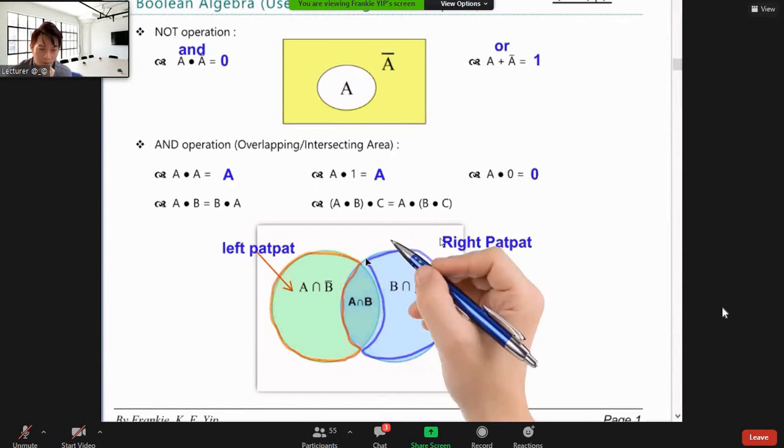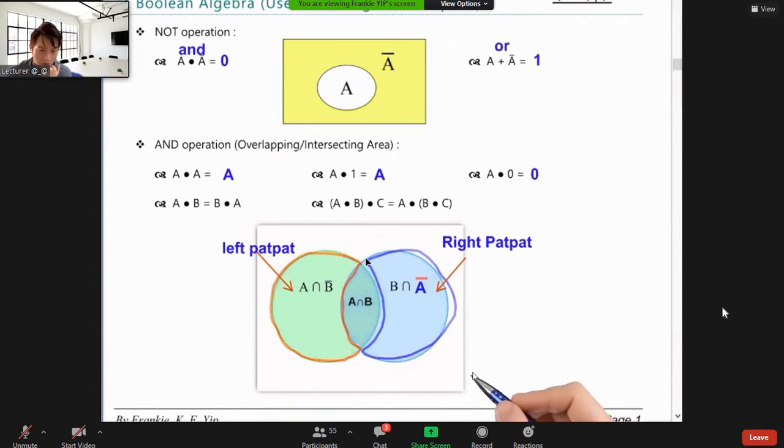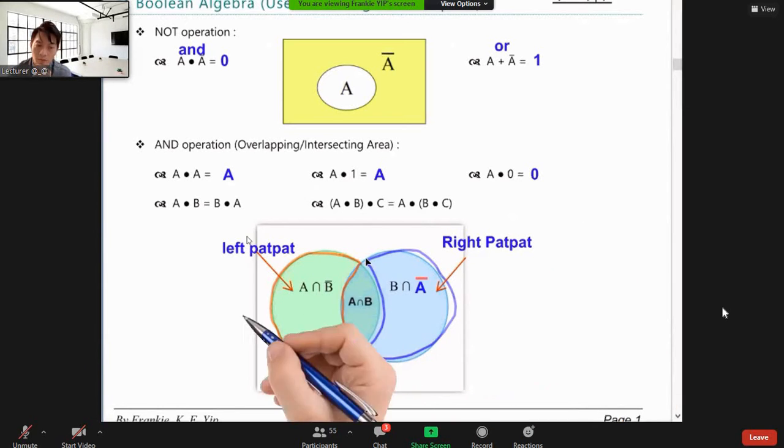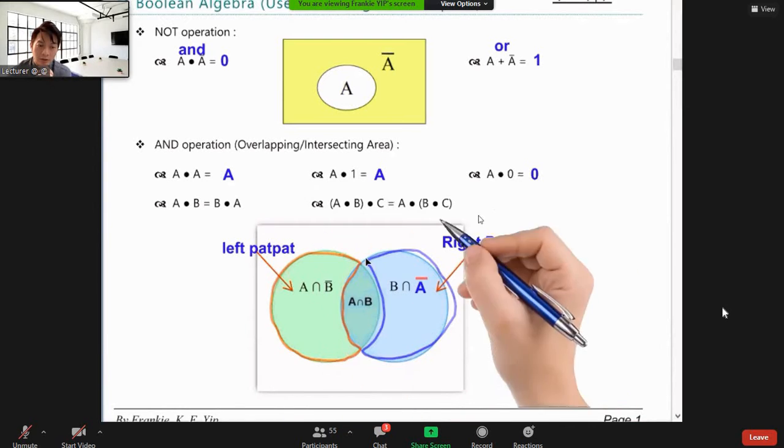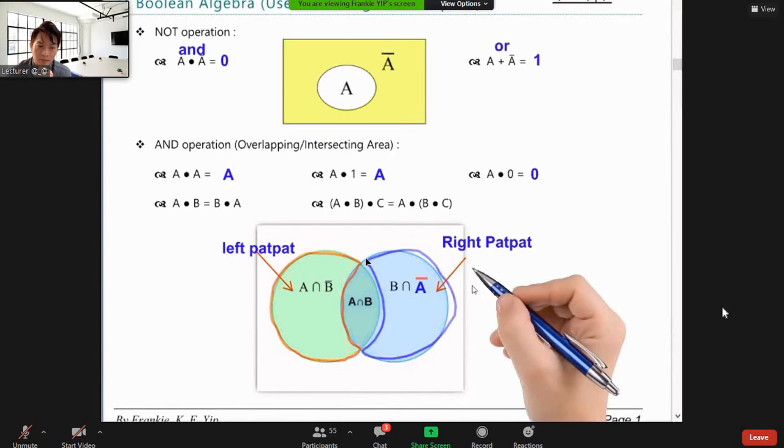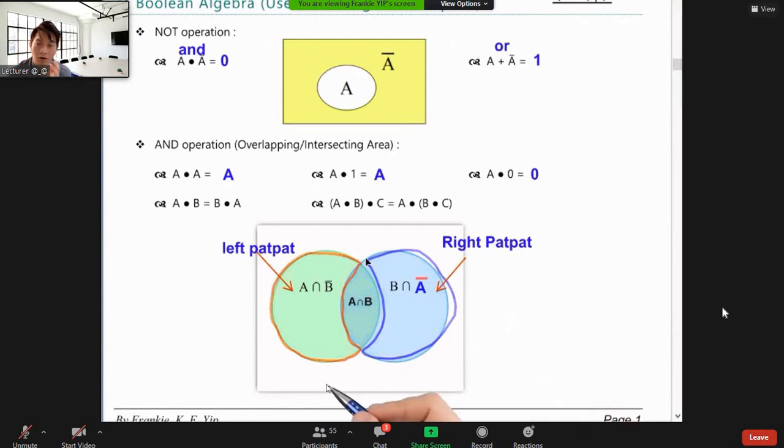And if someone asks me about the white area over here, the white area is the scope. For example, in Hong Kong, maybe there are not just male or female. Maybe there are some aliens here.